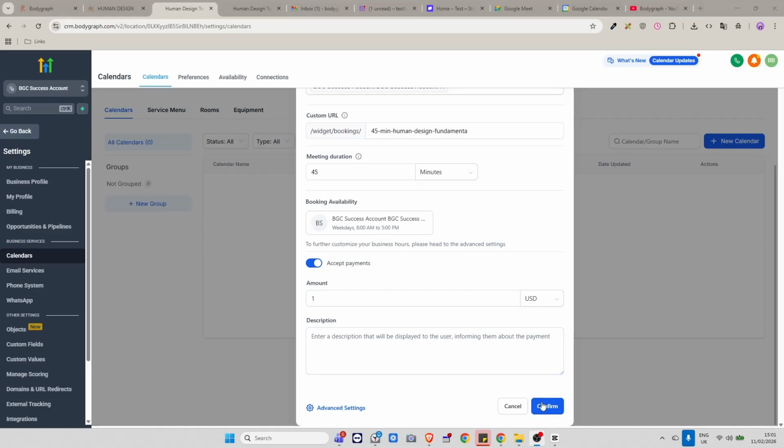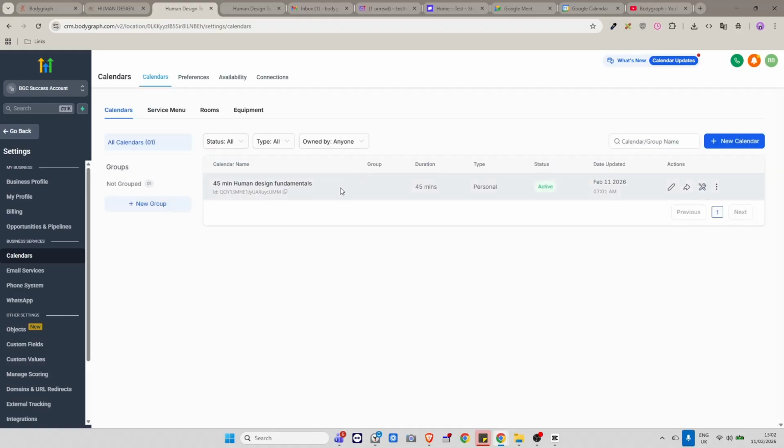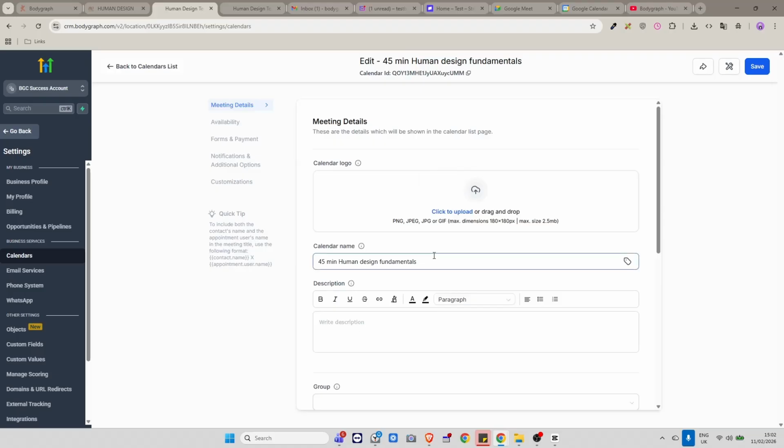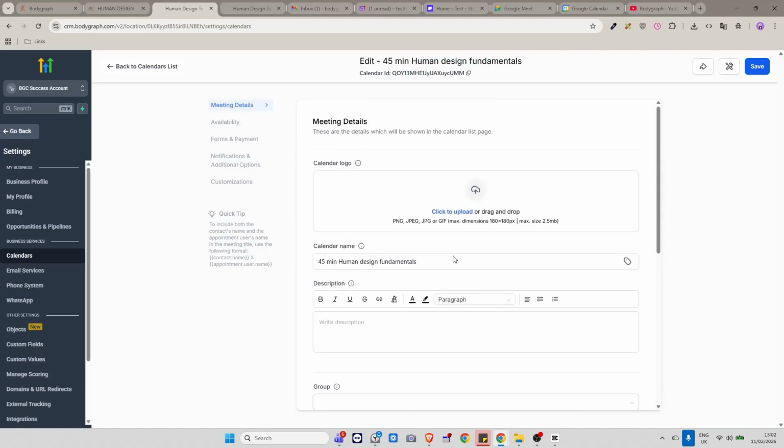Now I like to go ahead and confirm. Of course you can go into advanced settings right away, but I just like to save settings to make sure that it's all saved. Now there are more settings and things to link, so I just click the pencil icon and go into those advanced settings that you can edit.